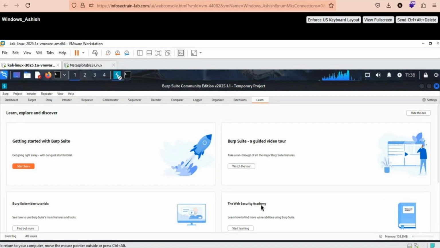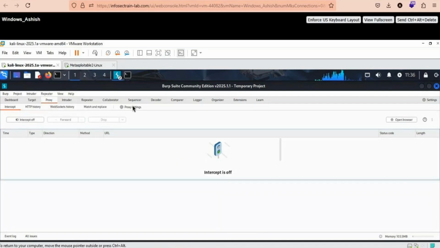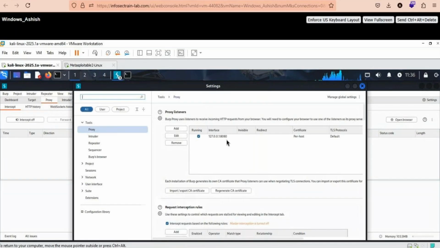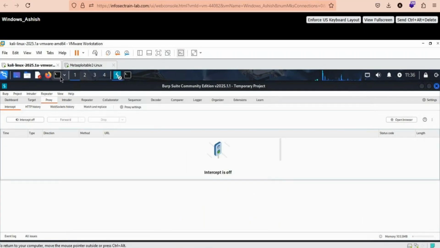So this is Burp suite. Now when you check, Burp suite runs on the loopback IP, that means 127.0.0.1, and it runs on port number 8080. Now what if I open my browser?